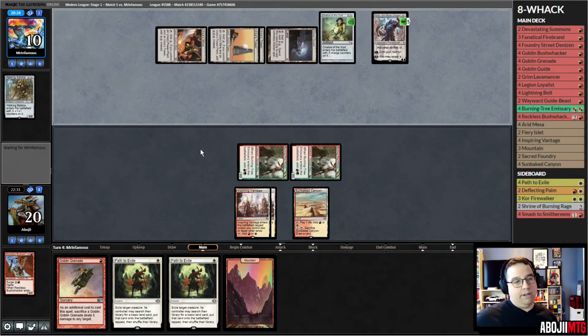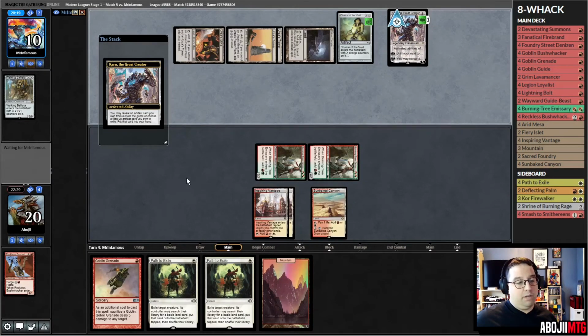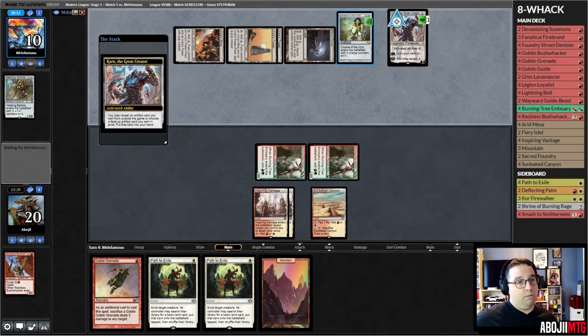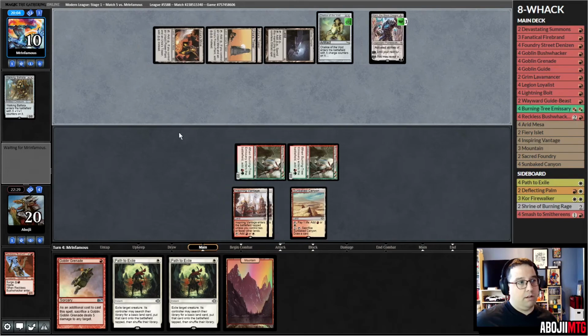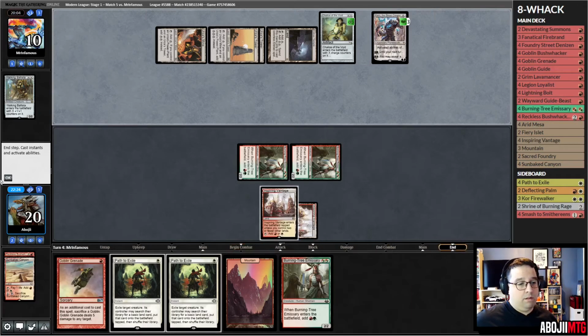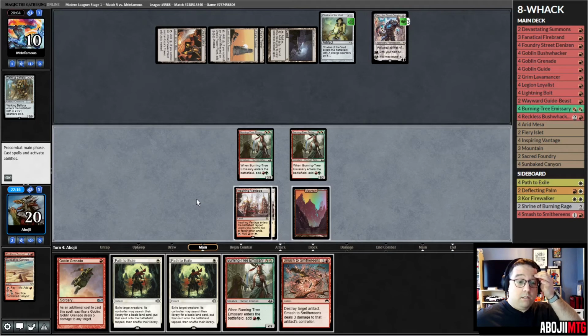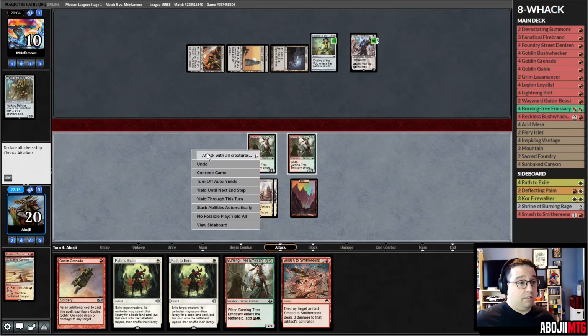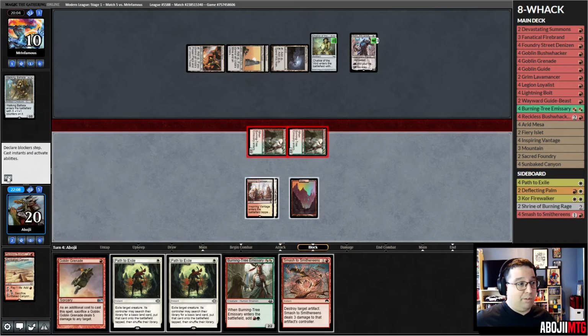Okay, Karn, the Great Creator, which is equally not fun. Got to imagine, is it going to be an Ensnaring Bridge? Or... I wonder if they have something that can regenerate the Chalice. Ensnaring Bridge, okay. Not really good enough. Damn. So the smash is great, but it's not... We don't have a goblin for the Goblin Grenade.